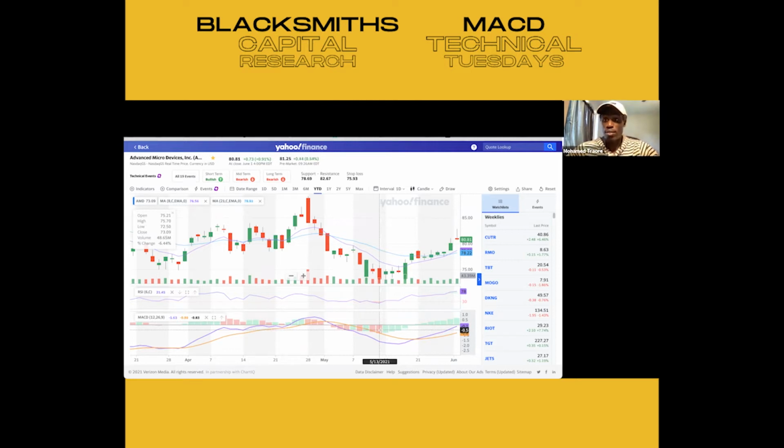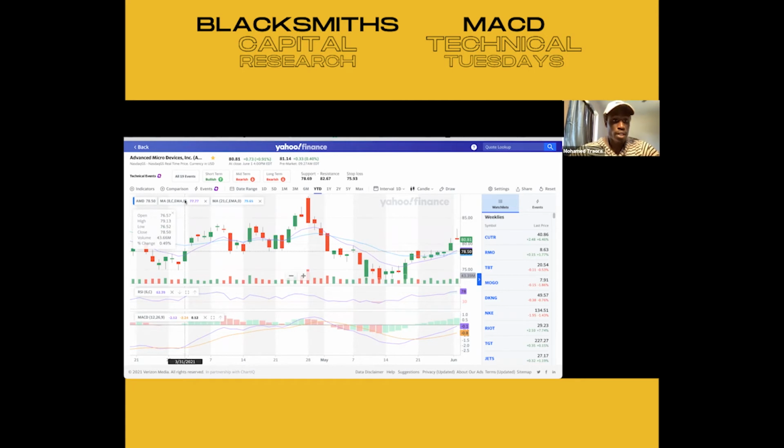If the histogram bars are red, that means the distance between your signal line and your MACD line is getting smaller, which is saying that momentum in whichever direction the lines are moving is decreasing. If it's green, that means momentum in whichever way the lines are moving is increasing. And it's either going to be above or below 0 for the histogram bars, and as well for the MACD lines. If your lines are below 0, you have bearish or downward momentum. If the lines are above 0, you have bullish or upward momentum.